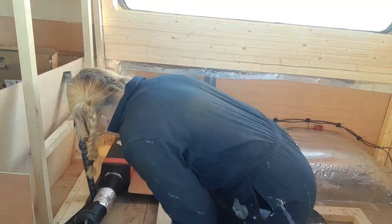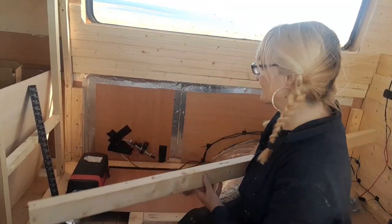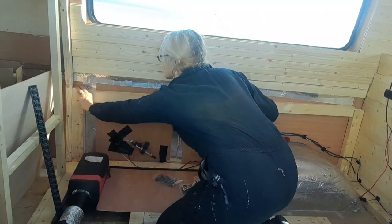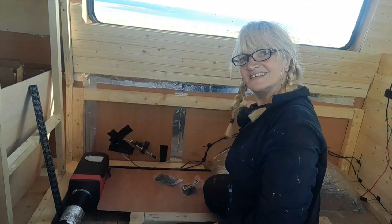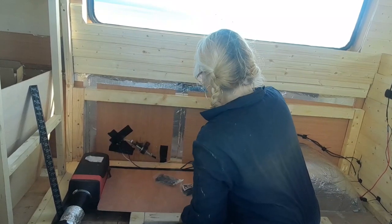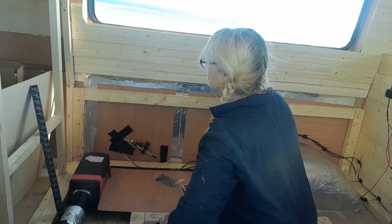Right, okay, so I've cut another piece. This is one I prepared earlier. Here, we can see. Well, I'll go in between these two bits, like so. You see? Obviously I need to fasten it. I need to put a strut there. The thing is with this wall, it's not exactly flush. There's a gap there. I can't do anything about it though.